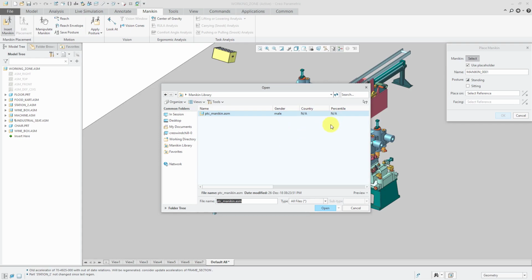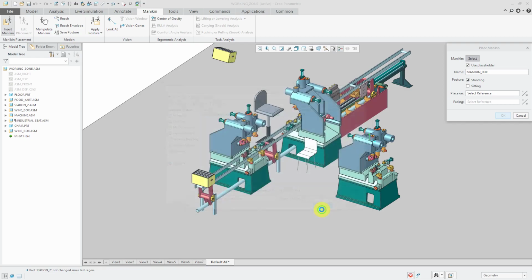If you get the full license of Manikin, you get 7 different countries. I think it includes US, France, Italy, Spain or Brazil, Japan, Netherlands, these different countries for which data is available. And you get a bunch of different percentiles like 5, 50, and 95, and male and female bodies. And I think you also even get some children. But anyhow, we will use our regular generic model.